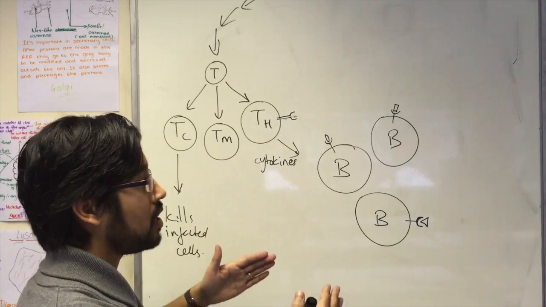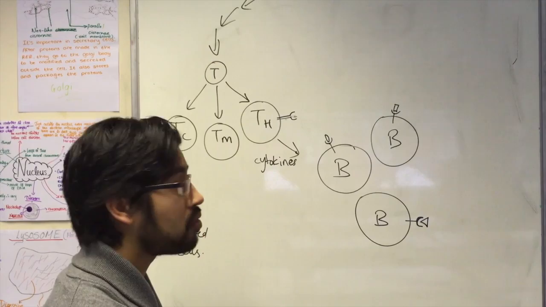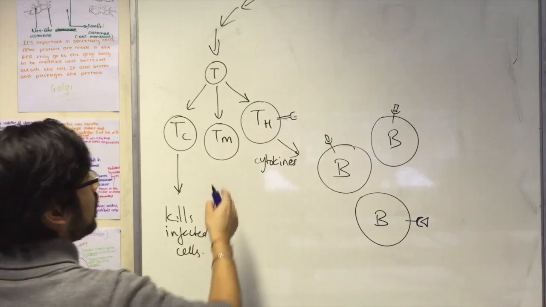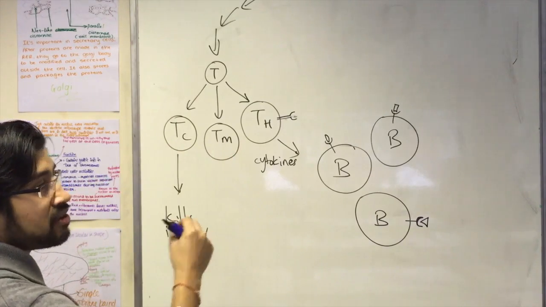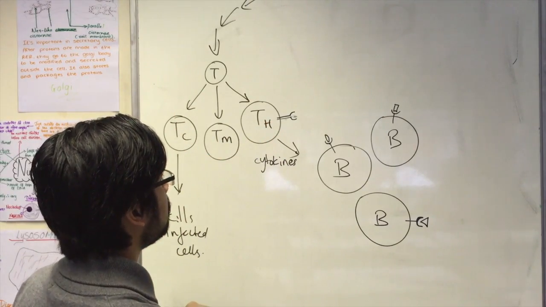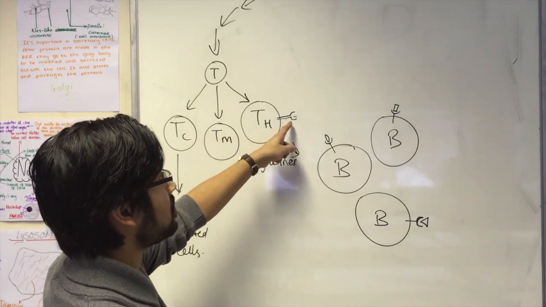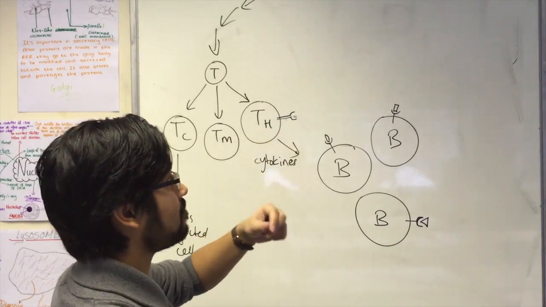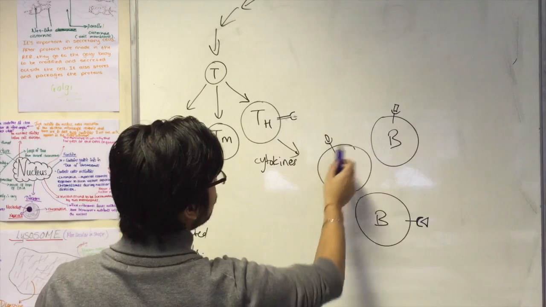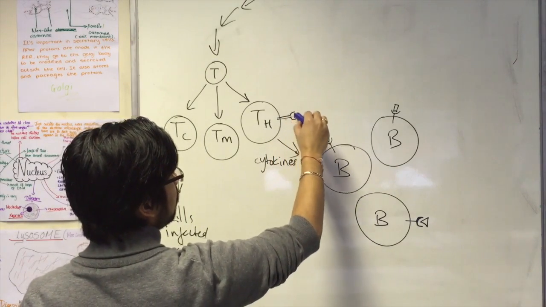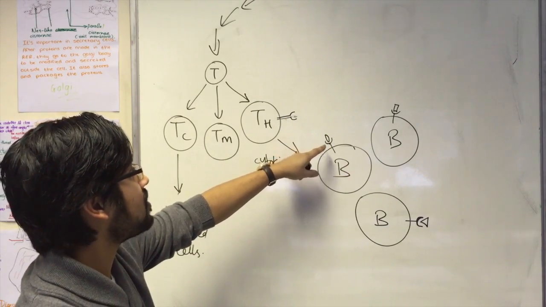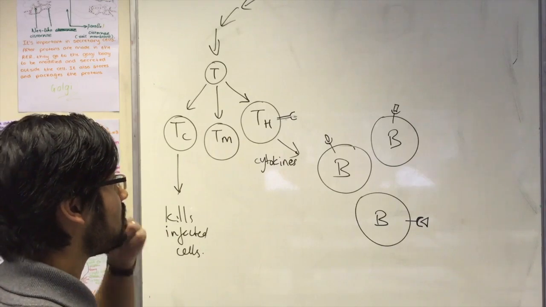The effort needs to be focused on the same antigen to make it more effective. So you have the B cells which are displaying different types of antigen, and remember, your T cell by this stage is very specific for one particular type of antigen because it's been selected through the clonal selection procedure to have a receptor that has a very specific shape for a very specific antigen. So these B cells are all displaying different antigen, and of these three, the T helper cell will recognize that B cell because that B cell is displaying the same antigen that was activating the T cell.